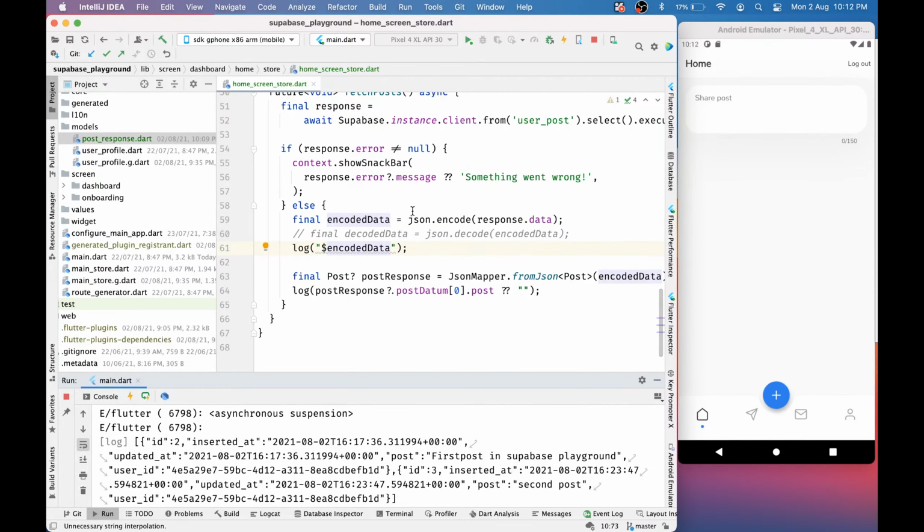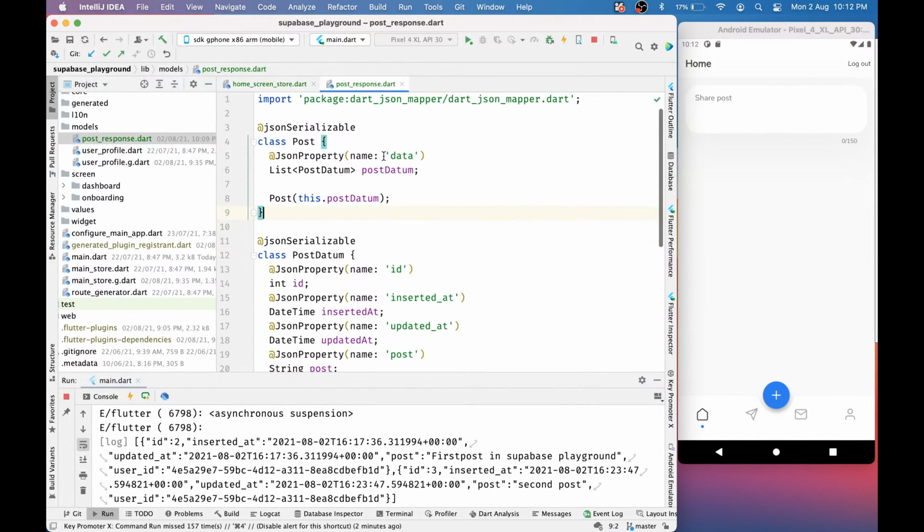What's the issue then? Ah, okay. We don't need this data. We just have to add it inside this.